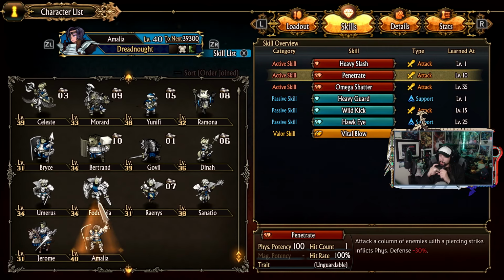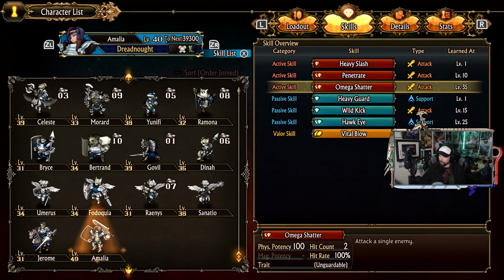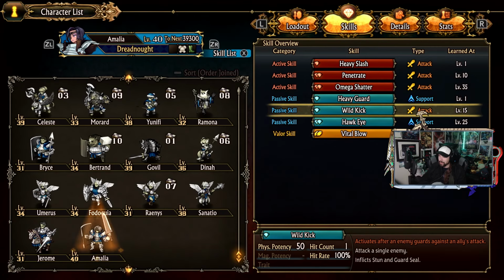Nice. 2 AP. Penetrate. Attack a column of enemies with a piercing strike. Inflicts physical defense minus 30%, and it's unguardable. Nice. 2 AP. Omega Shatter. 2 hits. Attack a single enemy, but then for 200 physical potency total, and it's unguardable. Nice. Heavy Guard. Activates before being hit by a physical attack. Block an enemy attack with a Heavy Guard. Okay. I can use that if I really need to.